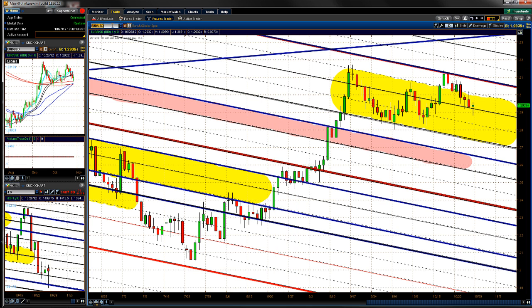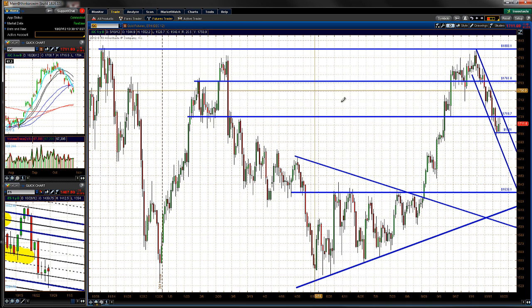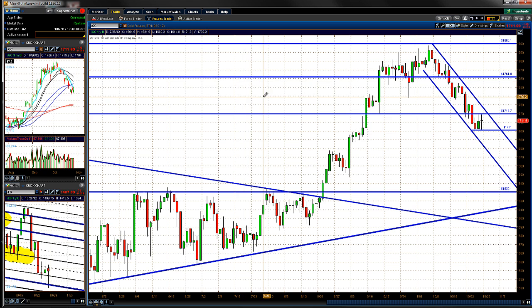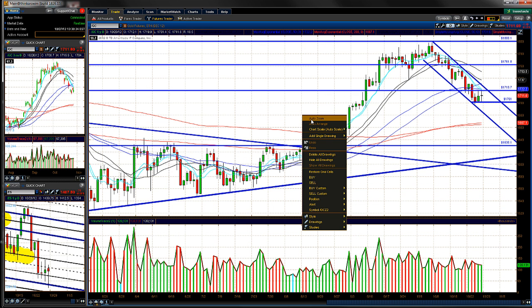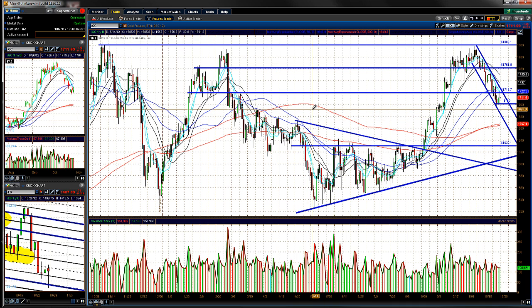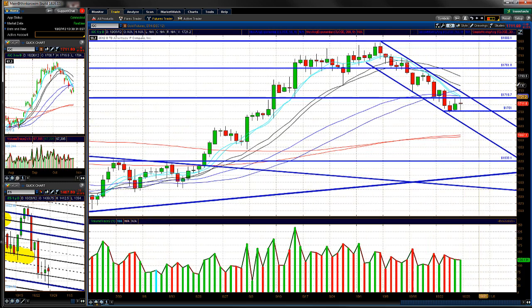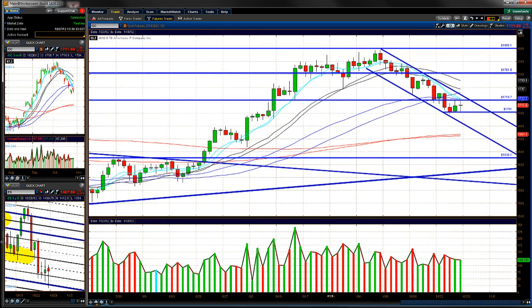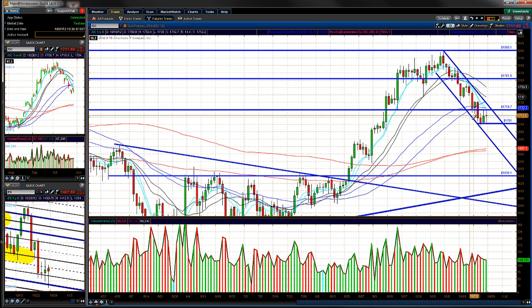All right, let's take a look at gold via the gold futures, GC. You can see here I actually bought some gold call options on Friday. I bought the November 166 strikes in the GLD. I'll take a look at the GLD chart. It really doesn't seem like the GLD chart is starting to stabilize. But if you take a look at the gold futures chart, we are trying to hold this 1700 area, which has been holding since Wednesday. So we could get a little pop here.